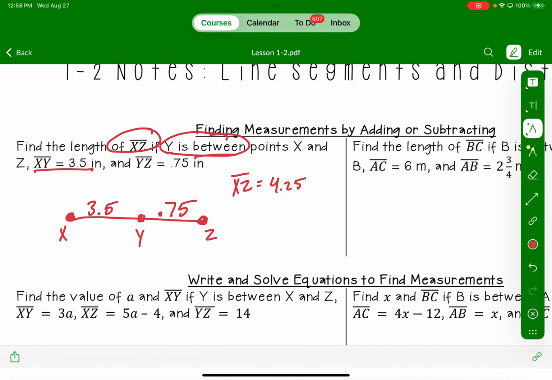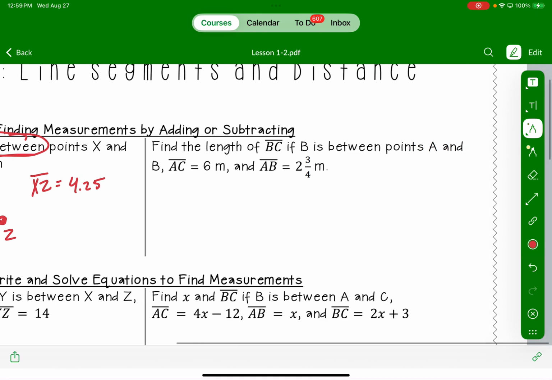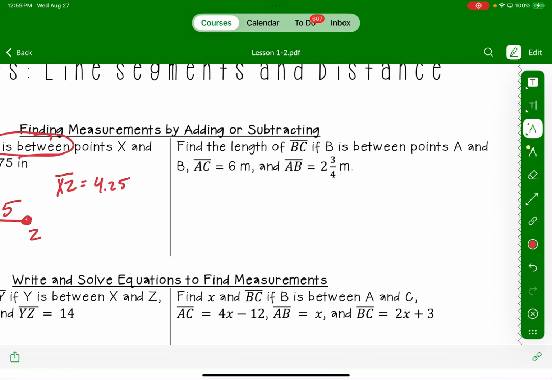Yeah, they're on the same line. So there's actually a mathematical property that says if you have a line segment, the total length of the line segment is just this piece plus this piece put together. Right now we're not going to worry about what that's called, but it has an official name, and next chapter we're going to have to use that official name in what we call a proof. But we're getting a little ahead of ourselves. For now, all we've got to know is 2 little pieces equal a big piece.